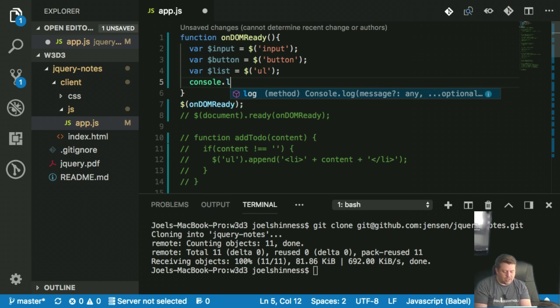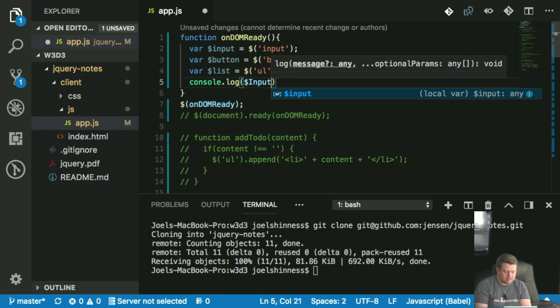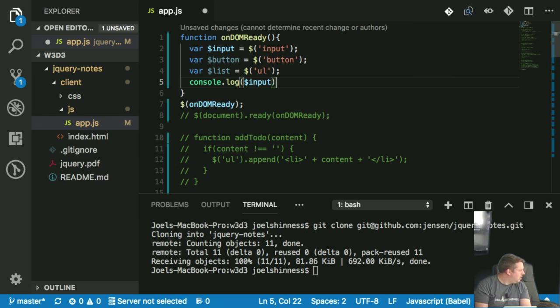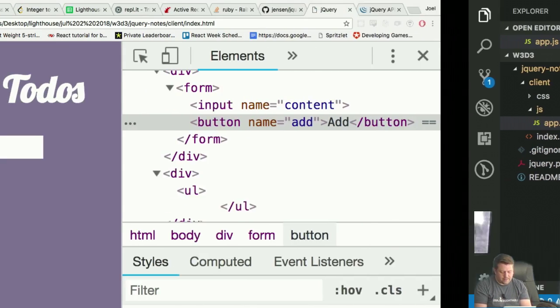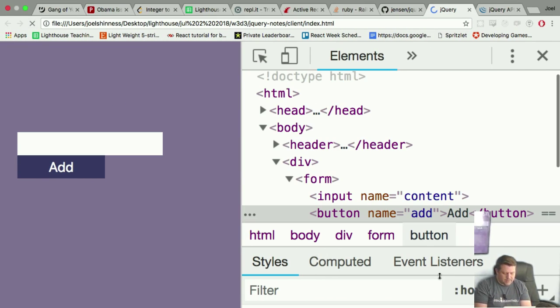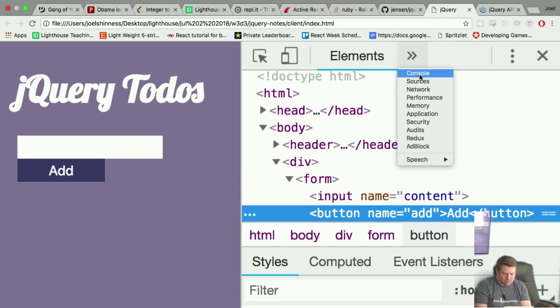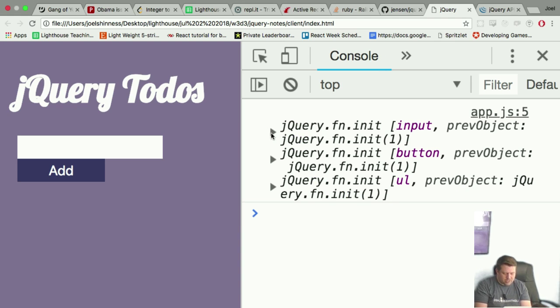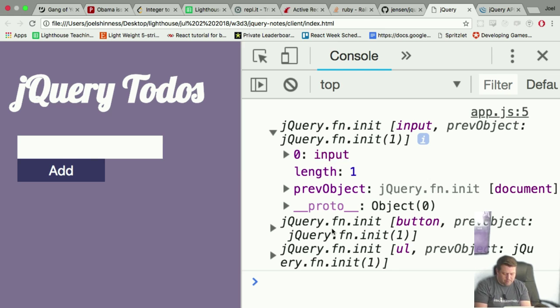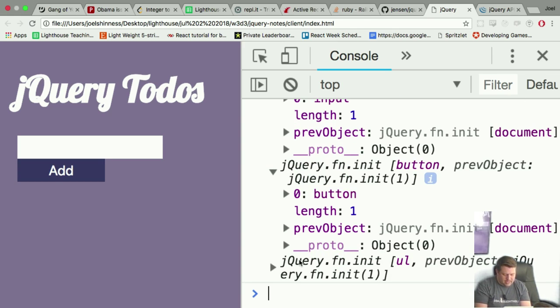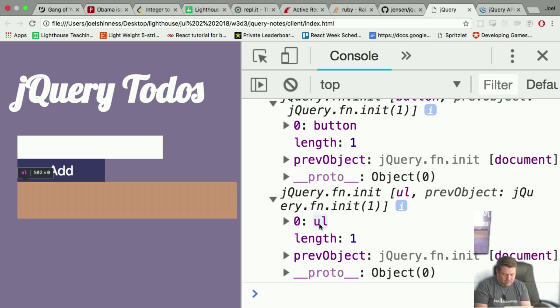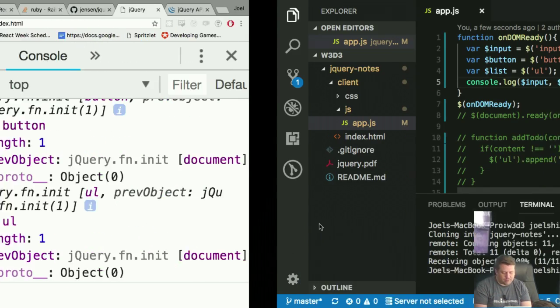If I just console.log these, that's fine, right? Let's make sure that we actually have them. The first one is that input, the second one is that button, and the third one is the UL. So we have our elements that we want to do stuff with.